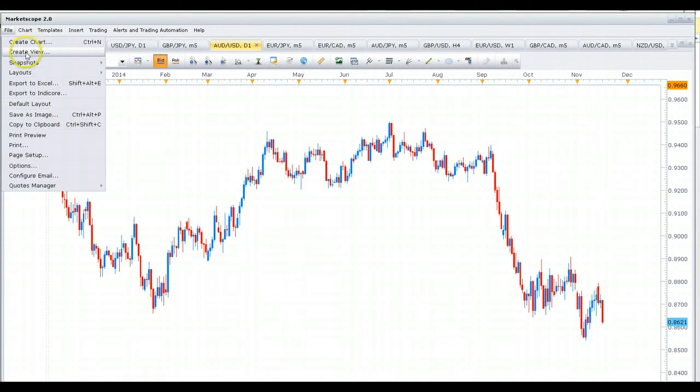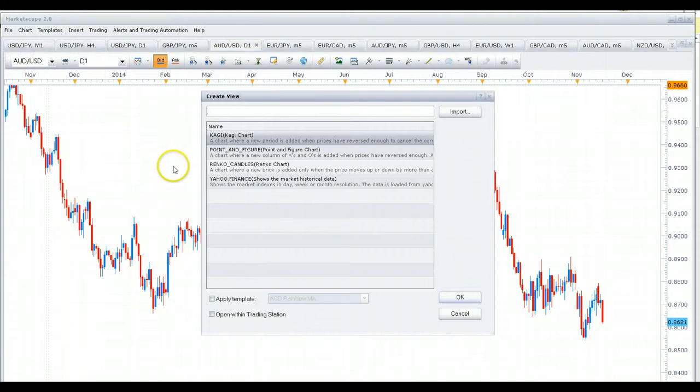So we want to go create a view. This is how we get Renko. So you want to follow my instructions. You create a view, and if you go to my YouTube channel, I show you how to do it too. Then you have a choice of Kagi, point and figure, and Renko.